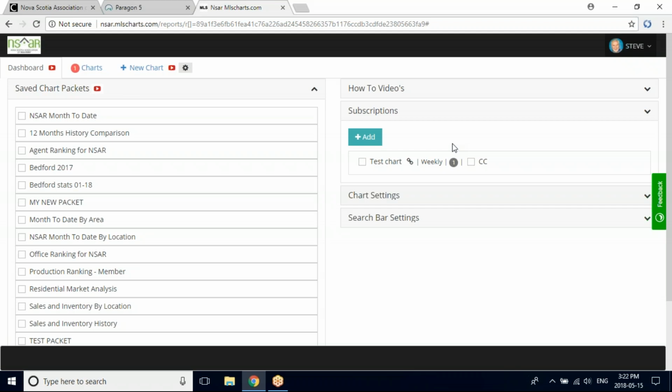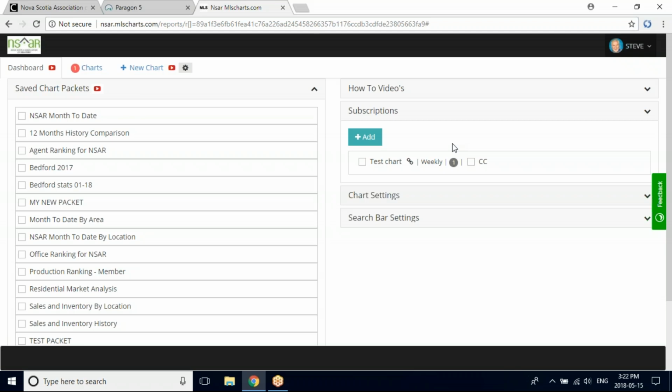But again, what you need to do is you need to go in there, you just need to start practicing. You need to go in there, create some charts, set yourself up for a subscription, practice manipulating them, sending the link, all these types of things, and get to understand and get to use these very quickly.